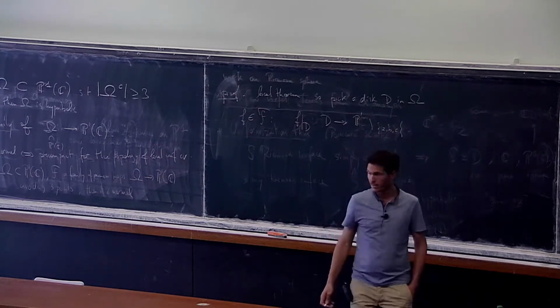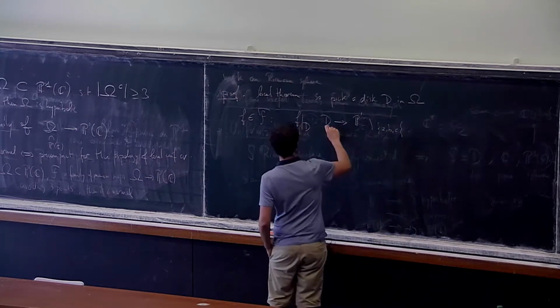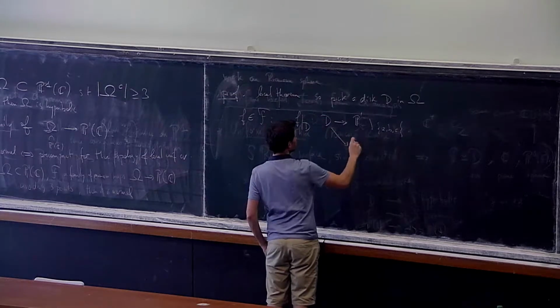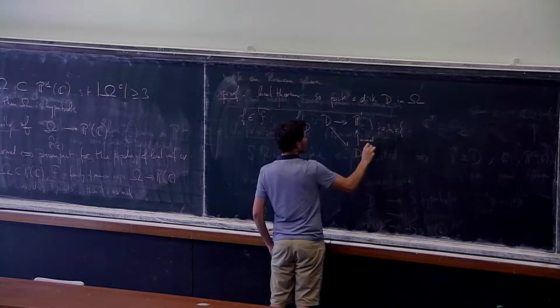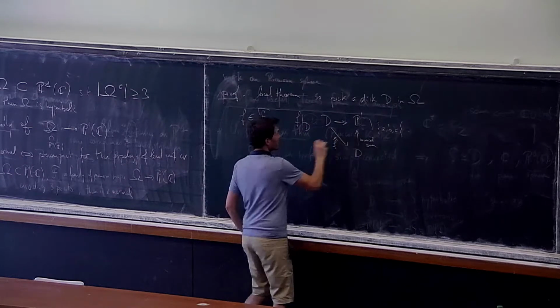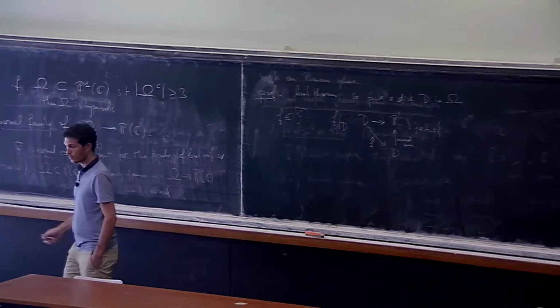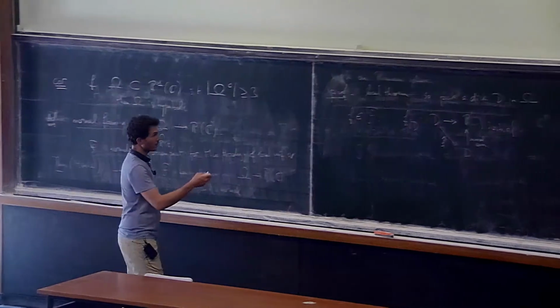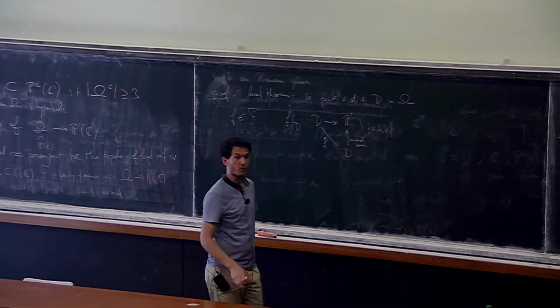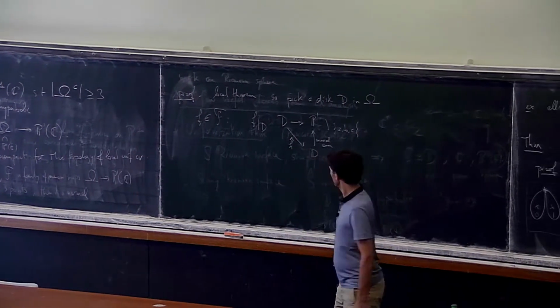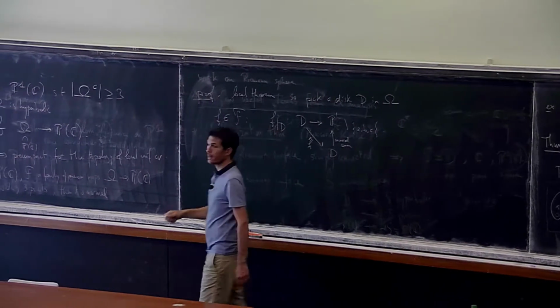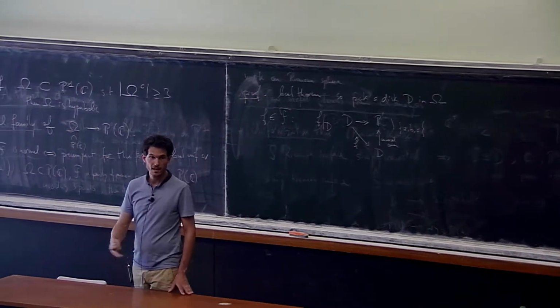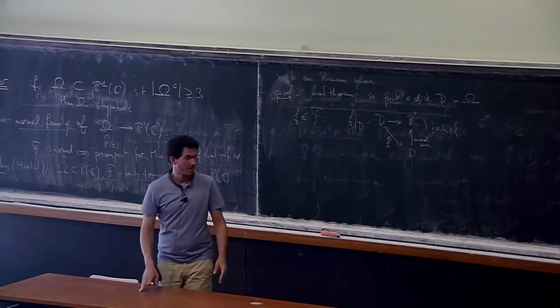Okay, now the disk is simply connected, so you can lift it to the universal cover. So that's the universal cover. And so there's a lift like this. So you can locally lift your family of functions to a family of functions to the unit disk. And now, if you have a family of functions from any disk or any domain to the unit disk, it is compact just by the Cauchy estimates and the Arzela theorem.